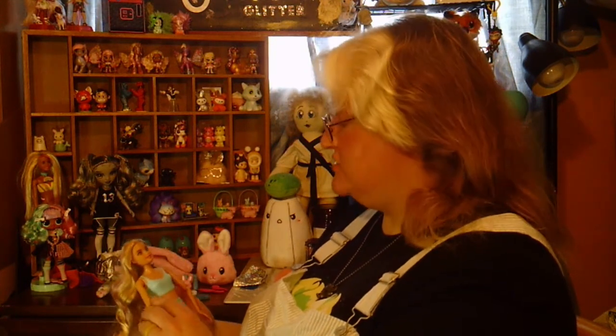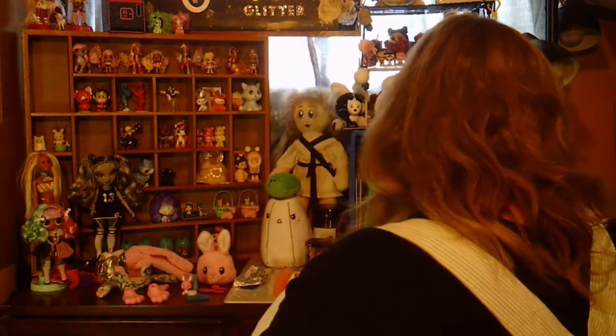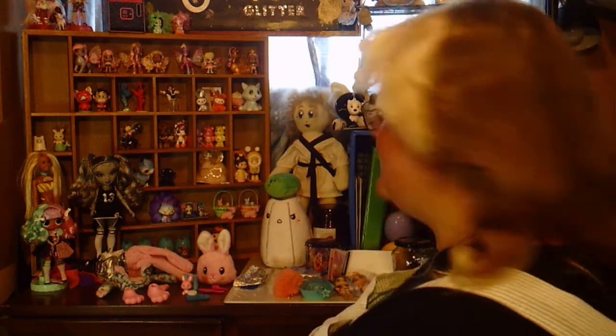Looking at her, she doesn't have the normal Barbie shape, either. She's very flat, more like one of the teenagers. Definitely a difference between her and the old Barbies. Do I have an old Barbie to compare her to? I believe I do. Please excuse the condition of this Barbie. She's just been found in storage, has been in storage for a long time. She's nearly 40 years old and needs a bath.